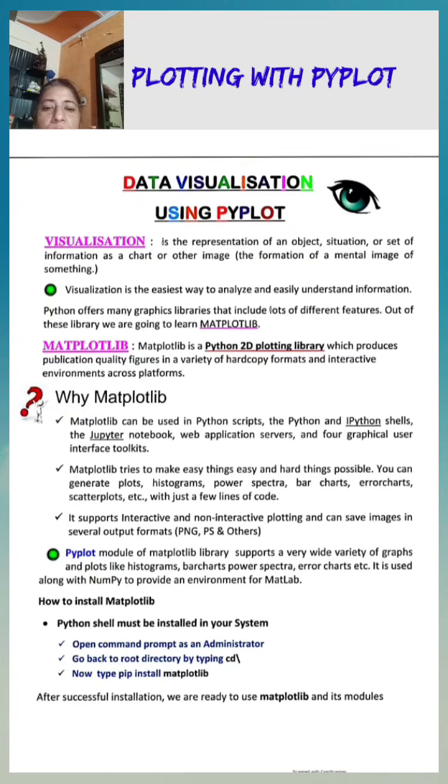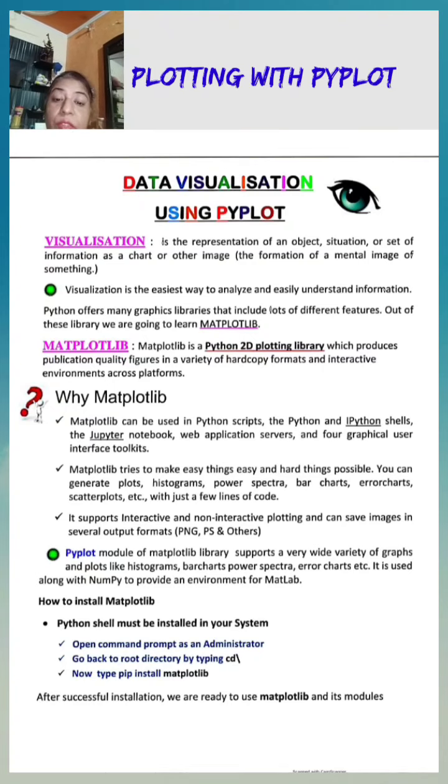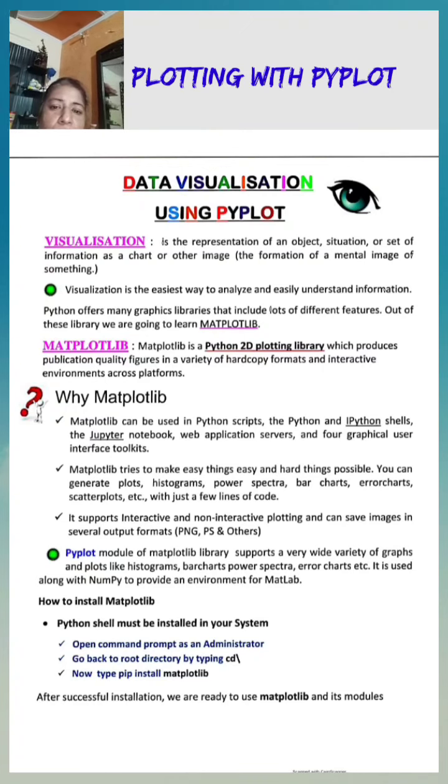Now, why do we use matplotlib? Matplotlib, as we have discussed, is a library in Python that is used to draw 2D graphs like bar chart, line chart, scatter chart, pie chart, histogram, etc. In Anaconda, this library is already installed. No need to install a separate library for this. But if you are working in a standard Python, you have to install this library using the pip command. Clear? In this library we will study the module pyplot.